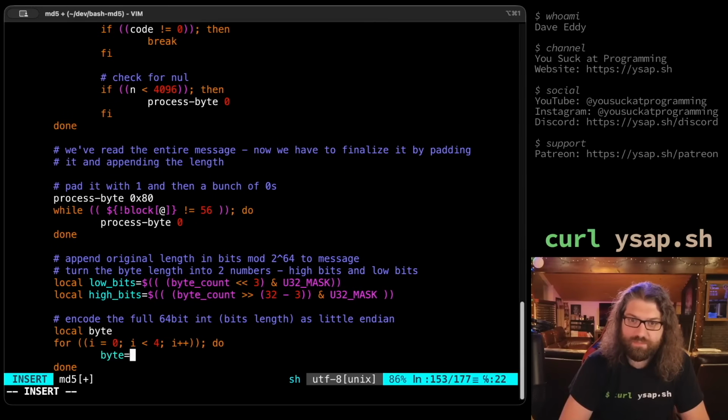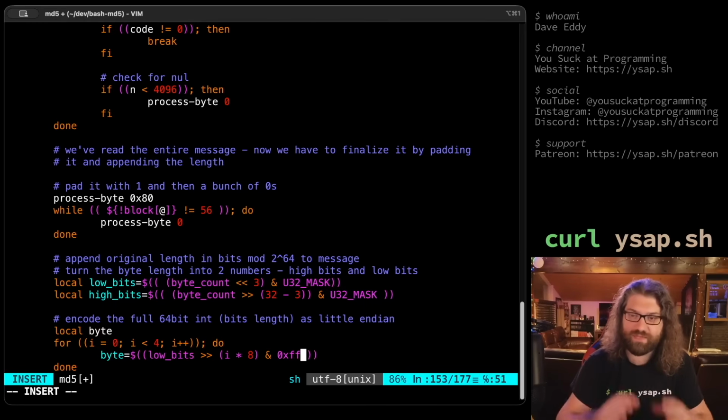Let's just define that here. Local byte. Byte equals, we have to do some sort of math to extract the byte out of that part. Oh, this is easy. We've already done that to extract it before. Low bits, and to get a single byte out of it, we have to shift it over by I times 8, because I is going to be 0, 1, 2, or 3, and 8 bits in a byte. I times 8, and then logically AND it, not with the normal 32-bit mask, but with an 8-bit mask of 0xFF.